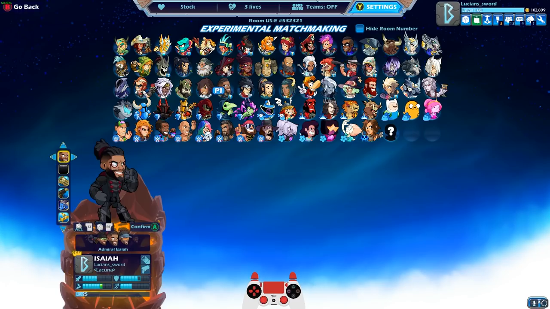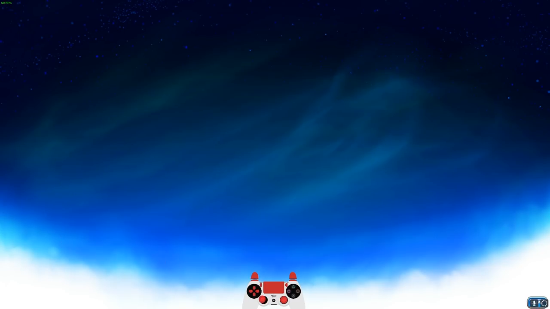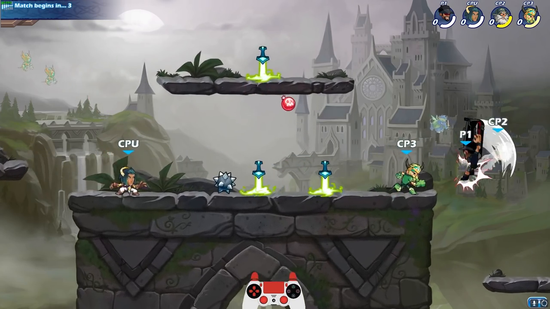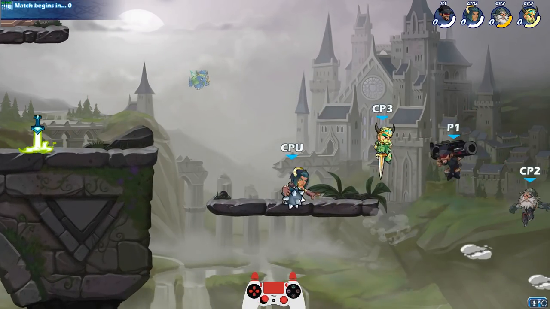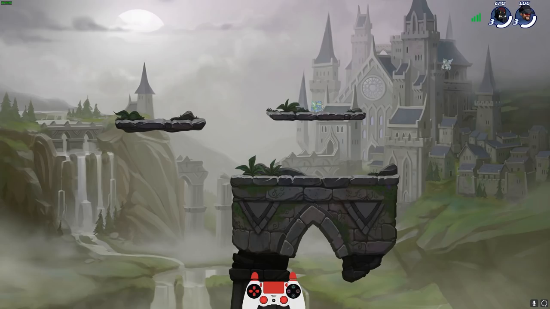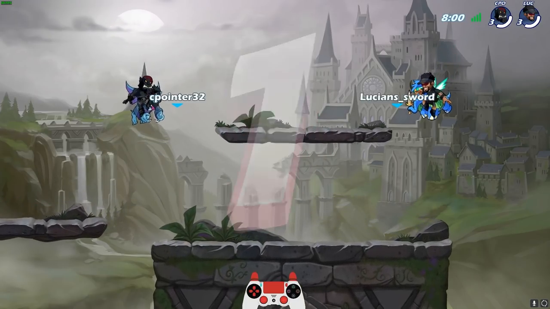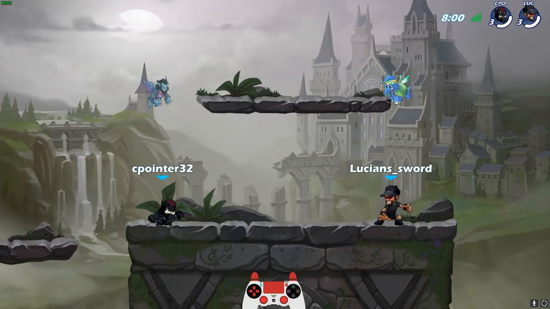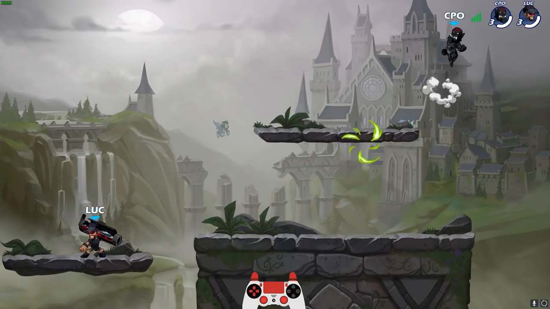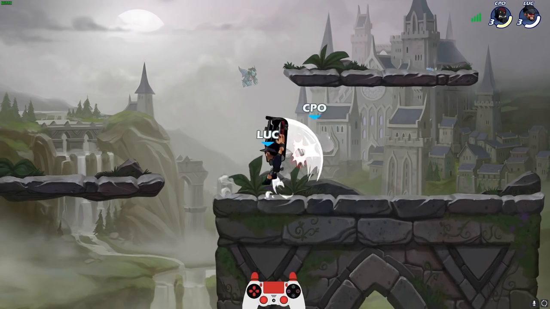Alright, one more. We're gonna go Brawl Dad Isaiah. Because that's me. I am a Brawl Dad. So this is the best skin. Ooh, C-pointer 32? Alright. We can do that. Let's go. Black Zul versus Black Isaiah. I like it. I love it. I like it. I want it. Let's go. Look at my red flames cooking my gray steaks.